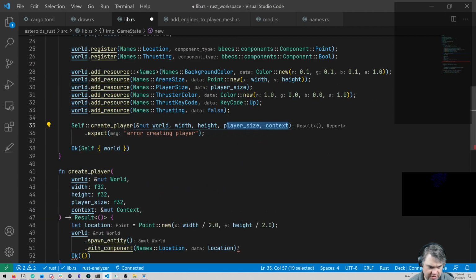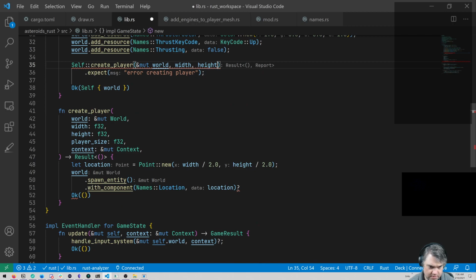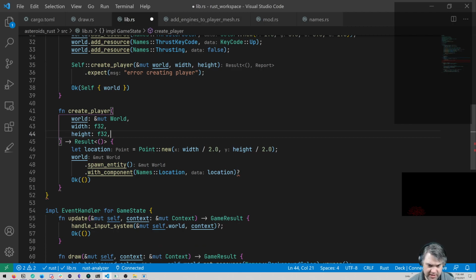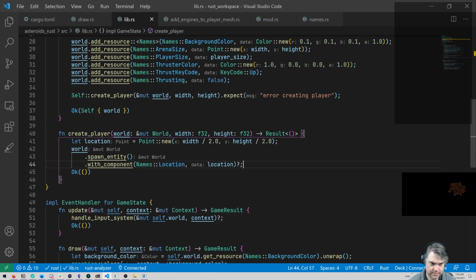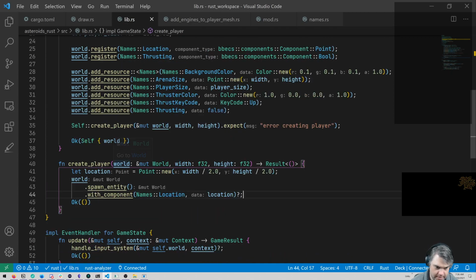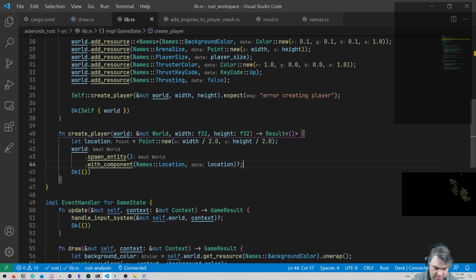I'm not gonna need you. Or you. You're just gonna create the player with component location, but now it doesn't have the mesh anymore. Okay. So we should be okay with that.